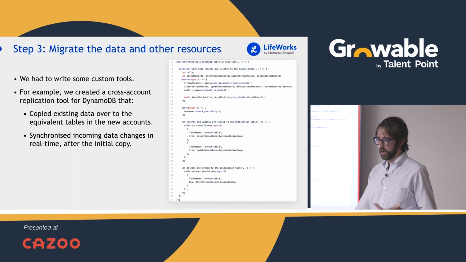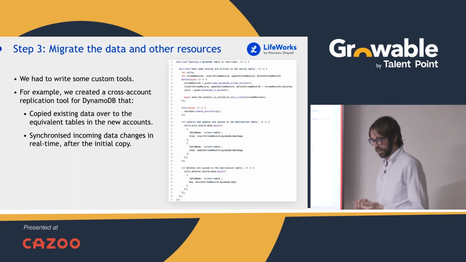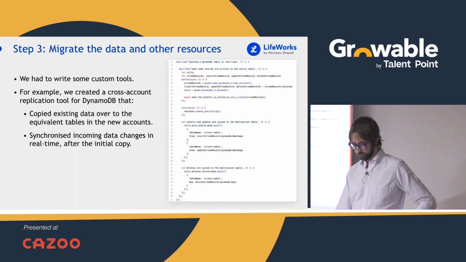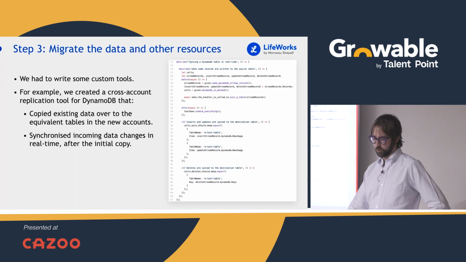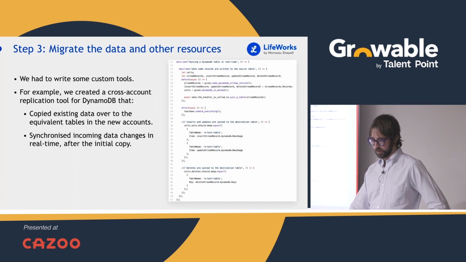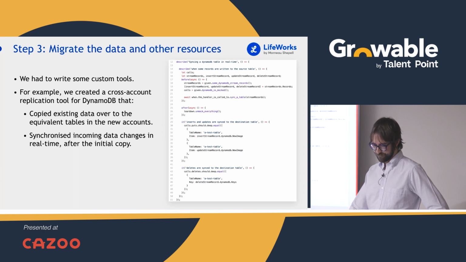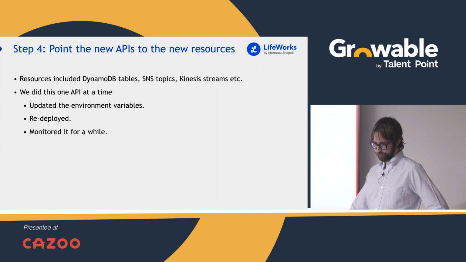We then had to migrate all our data and other resources. So this was S3 buckets, Kinesis streams, that data lake, all this kind of stuff. And we had to write some custom tooling for that. For example, to move across the DynamoDB data, it wasn't completely done for us. We had to write a few things. We had to write some S3 stuff as well. It should probably be open source, to be honest, but maybe I can speak to Ed about that.